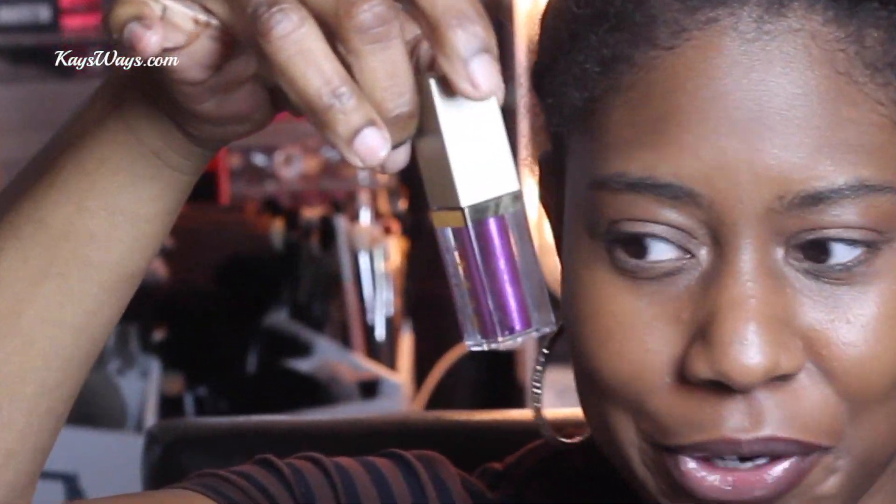Let's get into this stuff from Stila. I am a pro member at Stila and I was really happy to get my hands on these — the Magnificent Metal Glitter and Glow Liquid Eyeshadow. I picked up four shades. On Instagram you actually saw me post six, but I sent two to my homegirl. The shades I got include Violet Vixen — purple is my thing, so I had to open it and swatch it. And also Rose Gold Retro, which is really, really pretty.